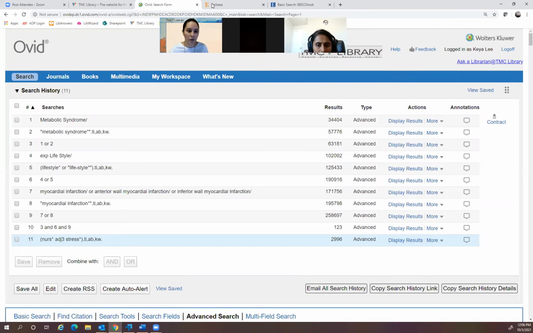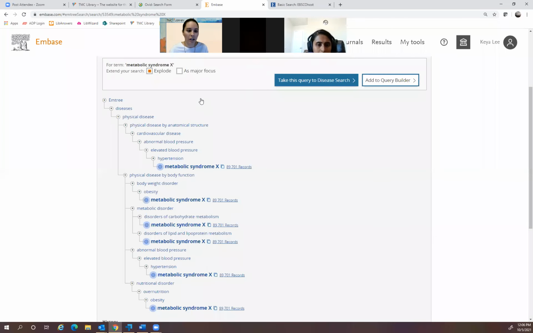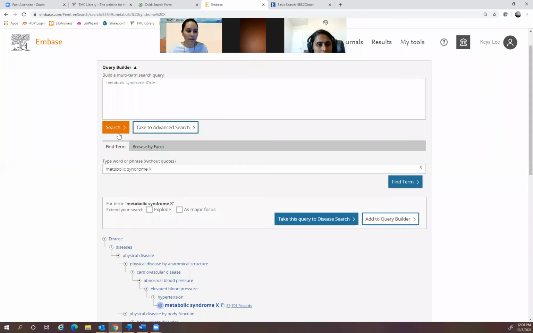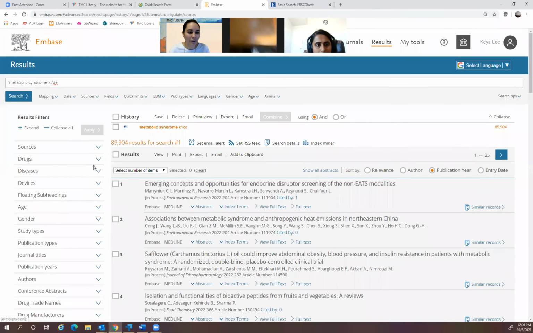So I'm not going to do it over here in Embase. I'm going to uncheck this box, say add to query builder, and say search. And you'll notice here that it says /DE. In my mind, that stands for did not explode. So it tells you what you're doing. And it's going to start building your search right here. I'm just going to clear the search box.